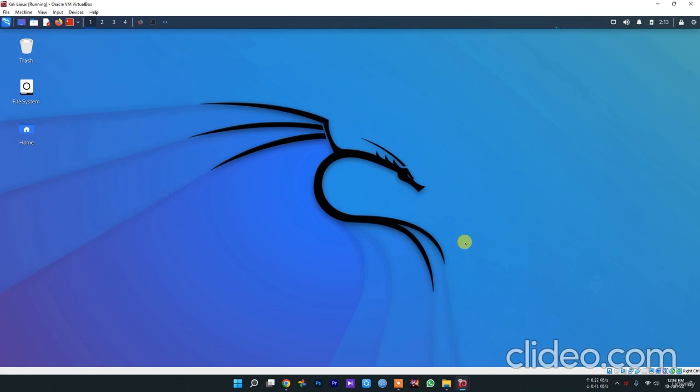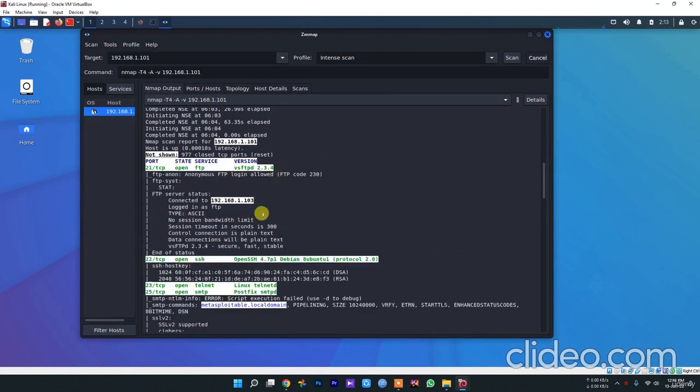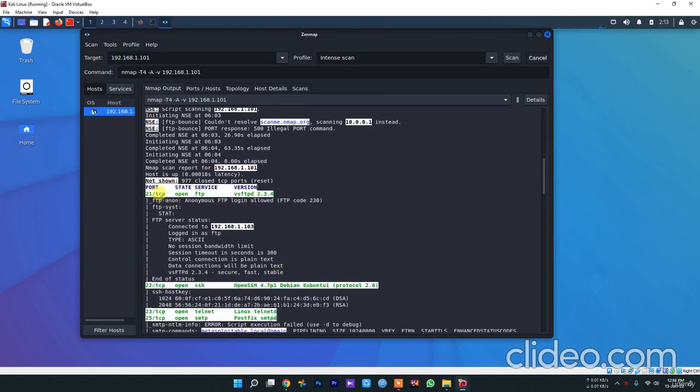Now first let me show you how to find that exploit. So again, using the same method that we have always been using, I have used Nmap and I have gone for the 21 port. So we're going to be using this service, which is vsftpd FTP.